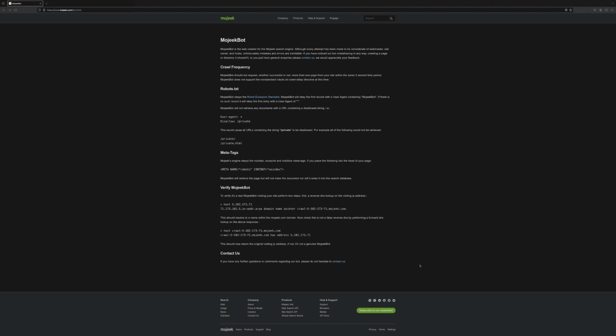Now, not that many search engines use Mojeek's index. One example I could find was the search engine Kagi. Kagi is a search engine which I have previously reviewed a couple years ago, and back then they didn't use Mojeek's results, but in mid-2023, Kagi's documentation was updated to indicate it used Mojeek as a third-party provider. And I also actually asked the founder of Kagi about this, and he said that Mojeek was added as an external search provider a few months ago.